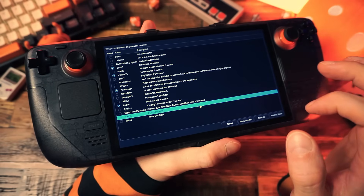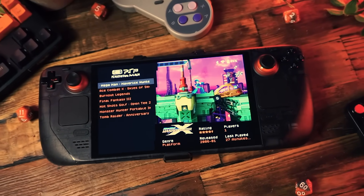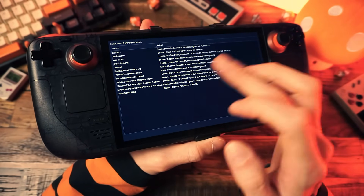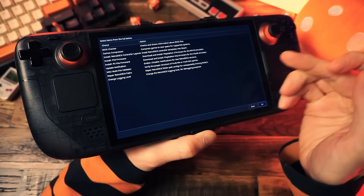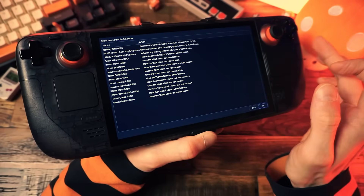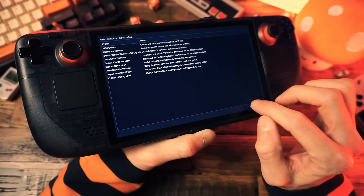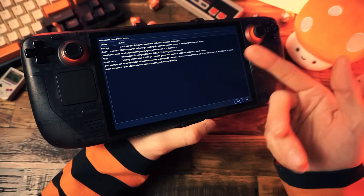You can also reset the entire RetroDeck itself — everything back to default — and that won't affect your ROM files or save games, just the emulation system. Speaking of the configurator, there's a ton of more advanced stuff in here. This is a beginner guide so I'm not going to cover all of it, but I highly recommend peeking through everything you can do. You can move the RetroDeck folder between SD card and internal storage, select presets to enable borders or widescreen hacks, manually open emulators to change settings, add PS3 firmware, and set up your RetroAchievements account here if you don't want to do it through RetroArch.